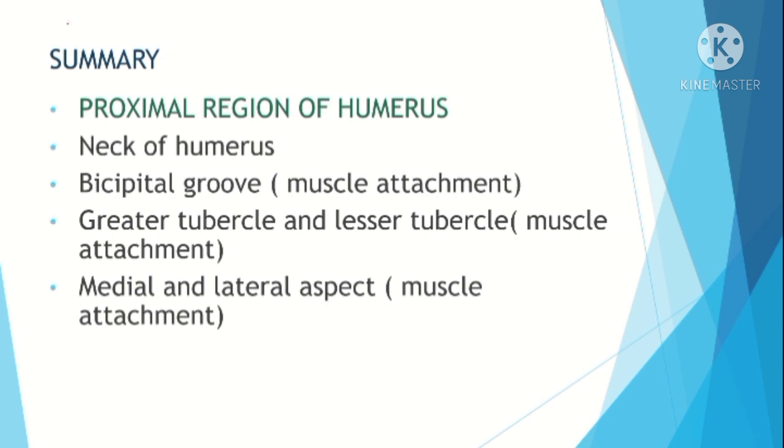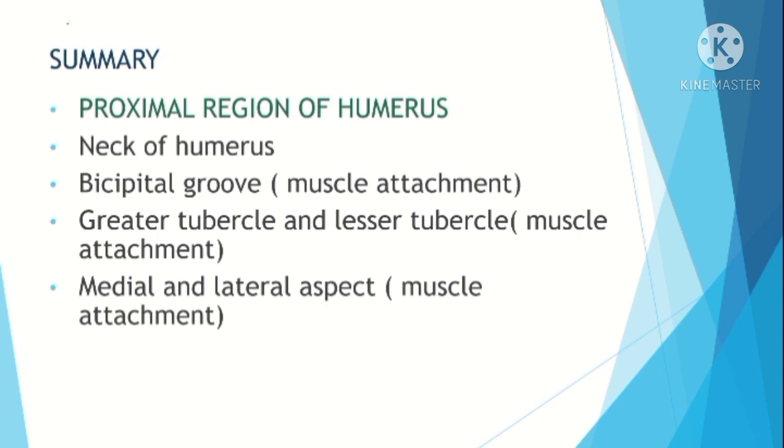Just now we completed the pectoralis major muscle on the lateral lip, the center to the floor, which is the latissimus dorsi, and the medial lip, which is the teres major muscle. Then we learned regarding the greater tubercle and lesser tubercle muscles: supraspinatus, infraspinatus, and the teres minor are from the greater tubercle. The lesser tubercle has only one muscle, which is the subscapularis. How can I know subscapularis? Because it lies in the anterior region.